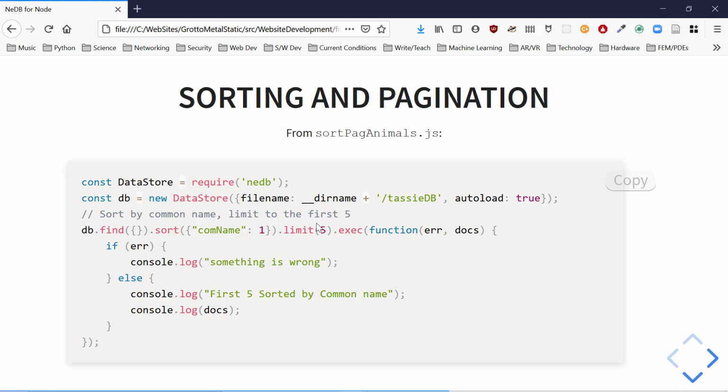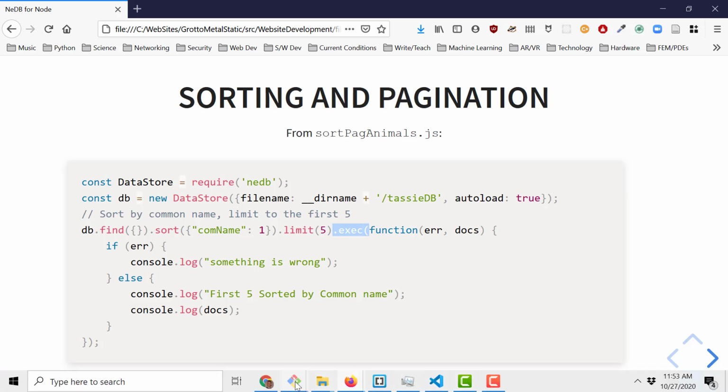Okay, so here then, I set this up. Okay, so here, I set up what I'm going to sort by. Oh, so it's going to find everything. Then it's going to sort. Okay, then it's going to limit. Ooh, that's that functional notation. Oh, and then, of course, it's going to run the thing. Okay, it's going to do all this stuff. So we're going to limit to 5, sort the thing. So let's try this one.